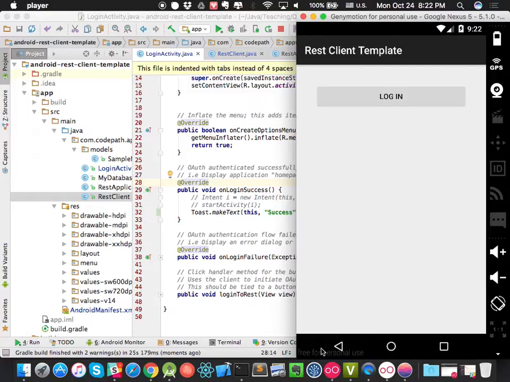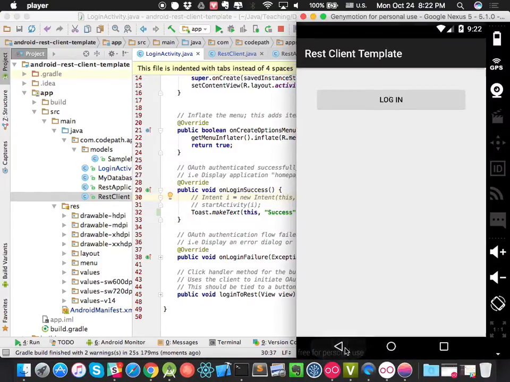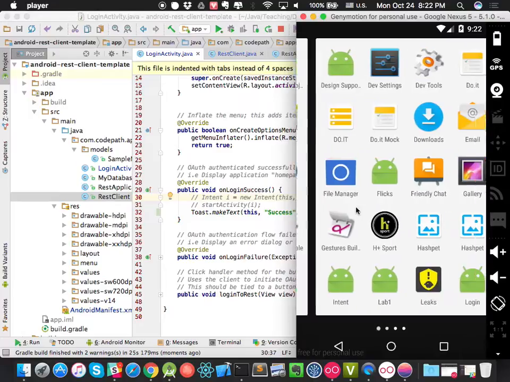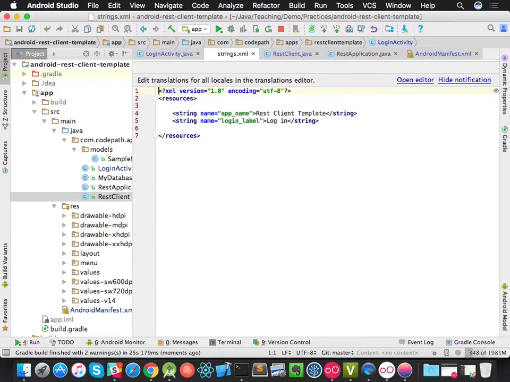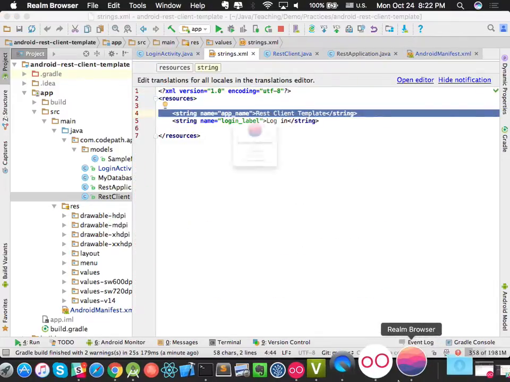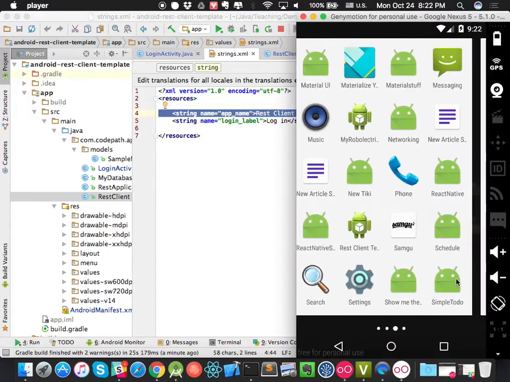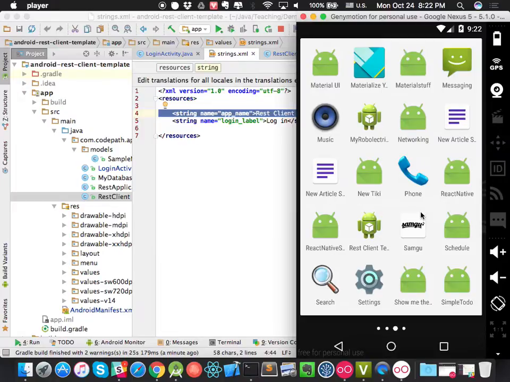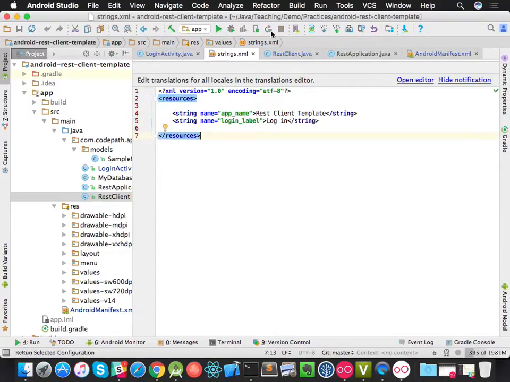So first, you see, when you open your app, if you already logged in, it's just on login success. I'm going to expand it under the hood, but first I'm going to delete my application. What is it now? REST client timeline. Okay, I have to find it. REST client timeline. I have to delete it, and I run it again.